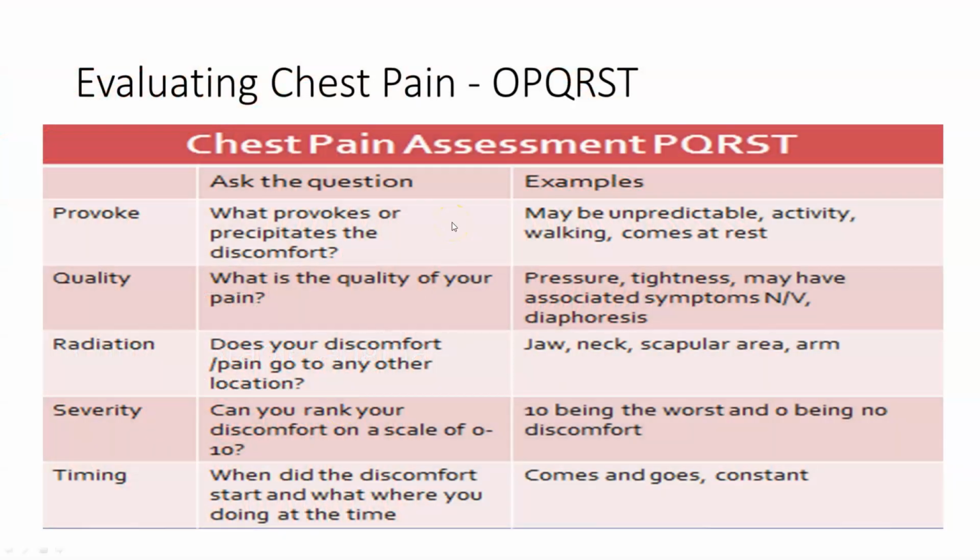So we're still going to make sure that we are asking our OPQRST questions, right? So these folks will tell you, I was outside, I was exercising, working in the garden, I sat down, the pain went away. And that tells us a lot of information about whether this is acute or chronic. They'll tell us what made it worse, the quality we want to ask them about, what did it feel like, stabbing, squeezing, pressure, does it radiate down your left arm, what's the pain on a scale of 1 to 10, and I will say here that your number needs to be 0.